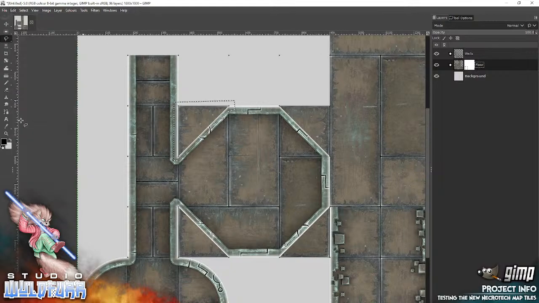Edit, fill, there we go. Yeah, that's looking good. Okay, so they seem to have it so that you can't draw another mask.